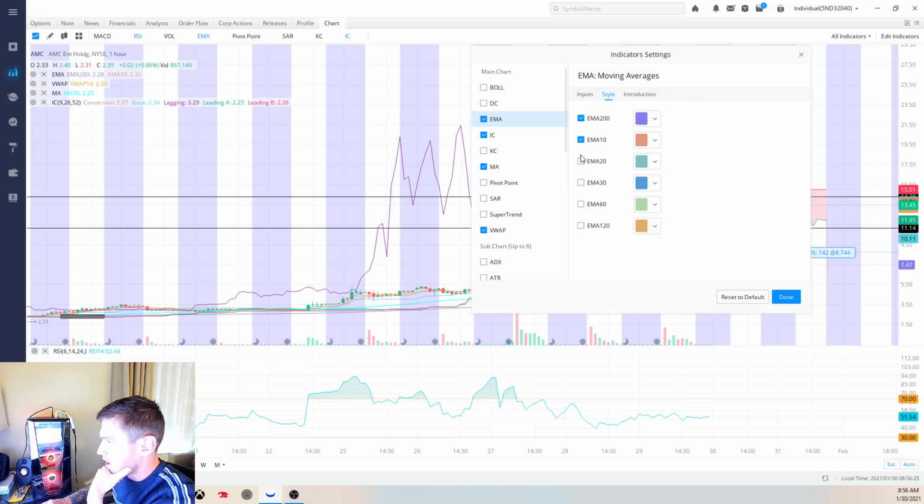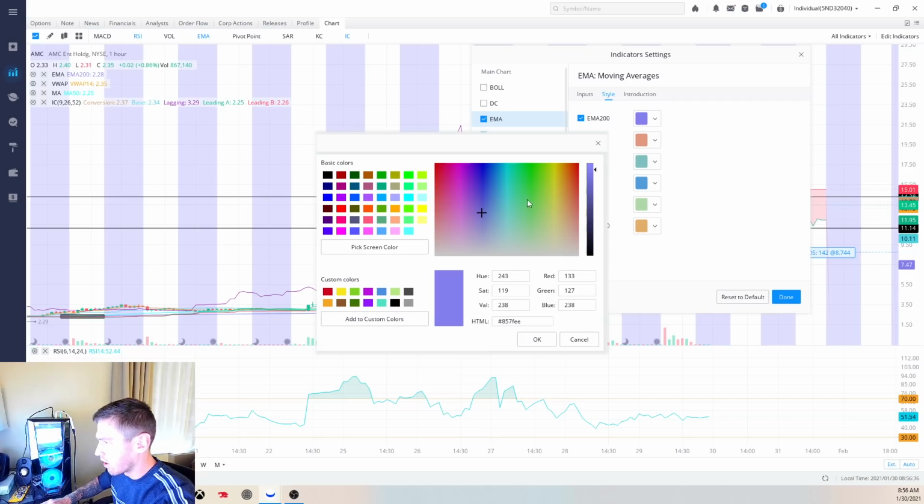I can click on this. Now I've got a 10 period, a 20 period, a 30 period. Now this is going to clutter your screen. You don't want that many indicators, right? Try to stick to the bare bones, as much as you absolutely need to have. Otherwise the charts just get cluttered and you're not going to be able to use it as much as you want. You can change the color to specifically what you want to use. That is a great tool. You can change it to a customized color if you'd like.